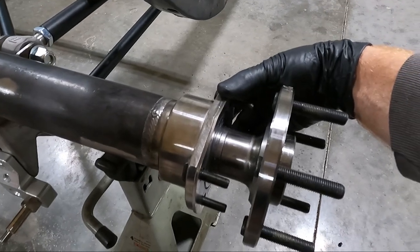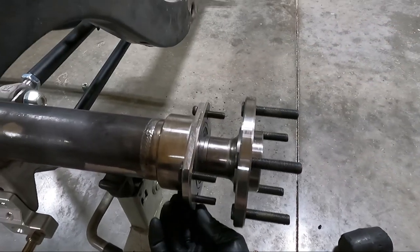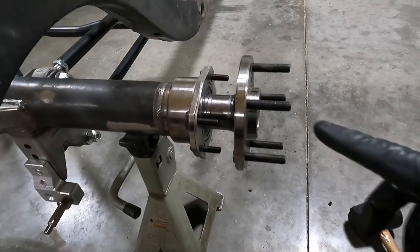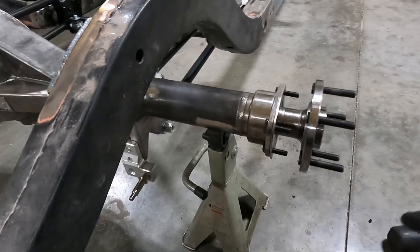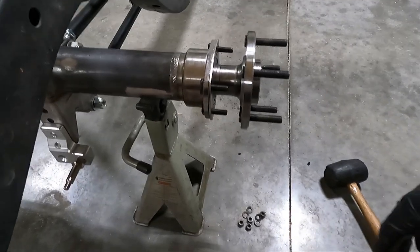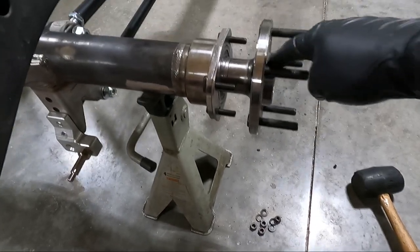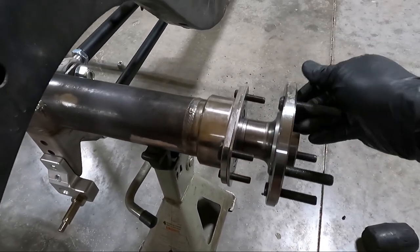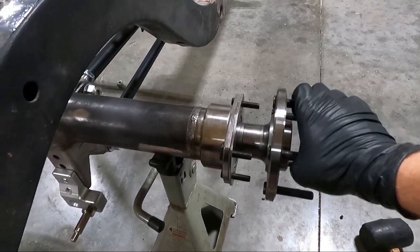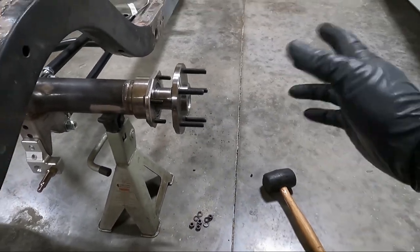This isn't final assembly because we're going to have to press in an axle seal, which we're not going to worry about until we get this thing powder coated — we don't want it melting in the oven. Now you can see what this plate does: see how the bearing doesn't go flush? That's what this spacer does. I had a terrible time knocking that thing in there without the center section in. You almost have to put your hand in the middle and help align it while knocking it in with the rubber hammer, since there's nothing to grab the axle on the inside to help keep it centered — but we got it in there.